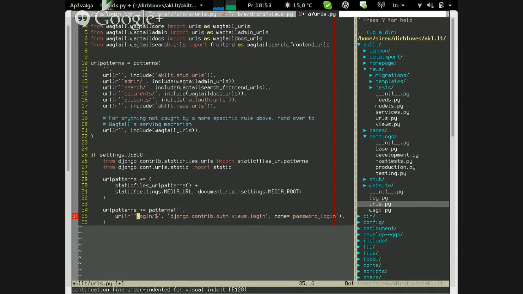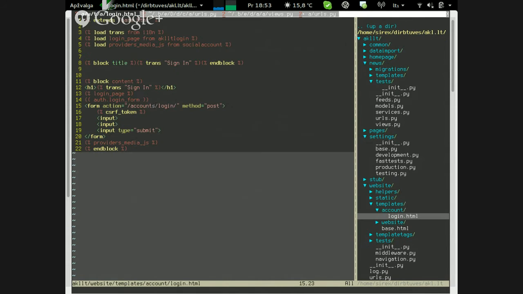We use this login. This one doesn't have any prefixes, so we definitely don't need accounts. Yes. Can we use a name for the URL here? We can use this, but since we're dealing with debugging, okay, we can. Okay. Now our form has the correct action, hopefully.